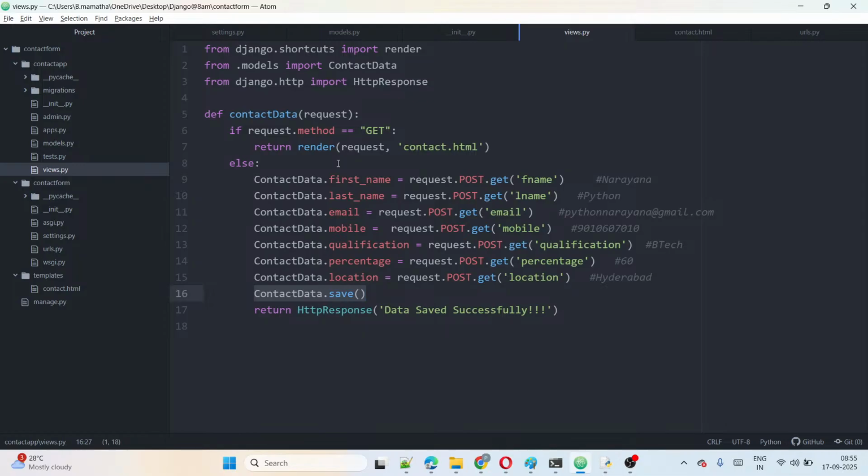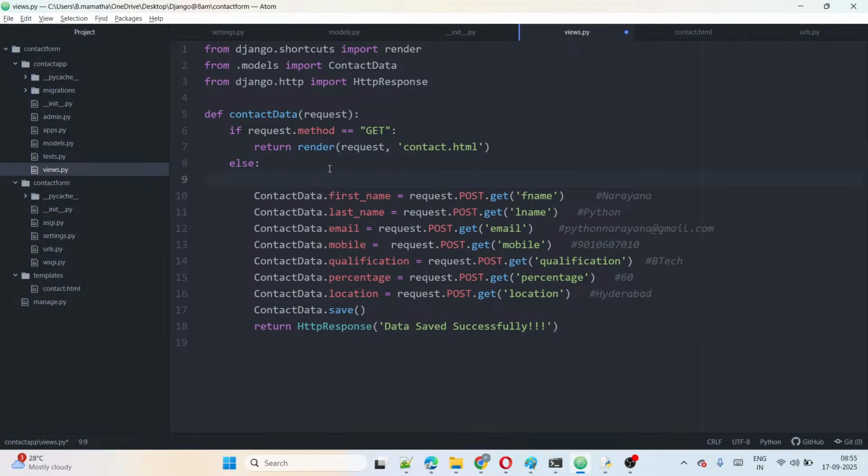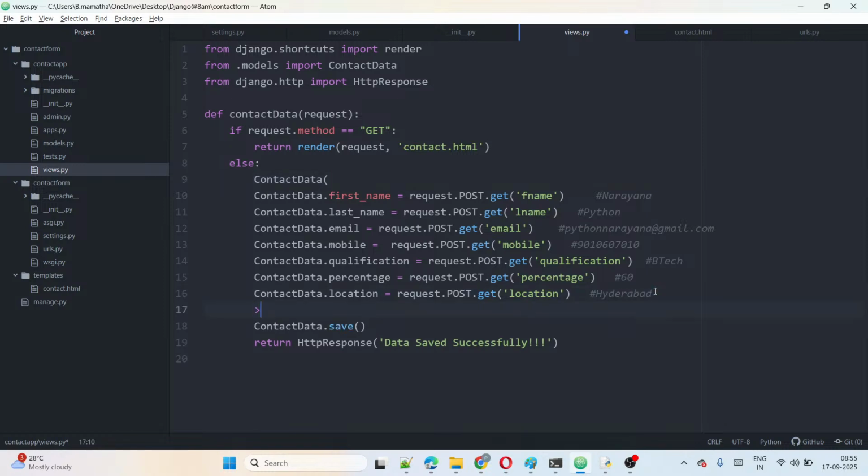Guys, I do a small change here. What is the change? Just observe here. The same process, no changes, but a small change because of this method. What is the model name? Tell me. Contact data. Contact data, open the bracket. Once all is over, close the bracket, guys. And this is assigned to which variable? Some data variable, guys. Now you can directly use the columns. That's all. We directly use the columns, guys.